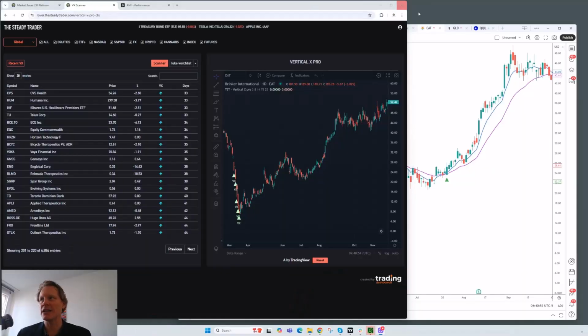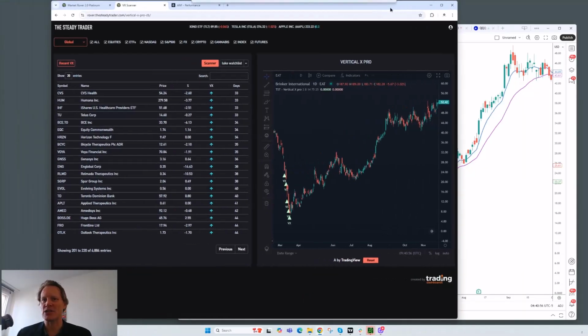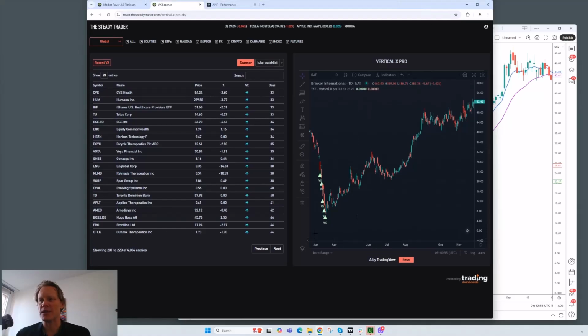The first step in getting into a great setup is that we need to be in a situation where, let's say, the stock in question is at an extreme oversold situation. You can see this here with our vertical X Pro indicator. It gets extremely oversold, the arrows there stop printing, and it's time for an initial trade where we can get serious V-shaped reversals, dozens, sometimes hundreds of percents of returns are potentially to be made there. It's a great place to do an initial trade.